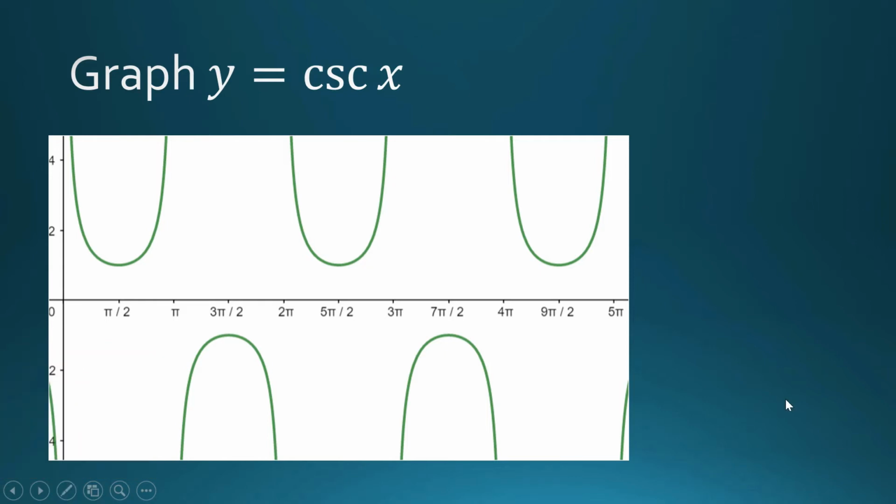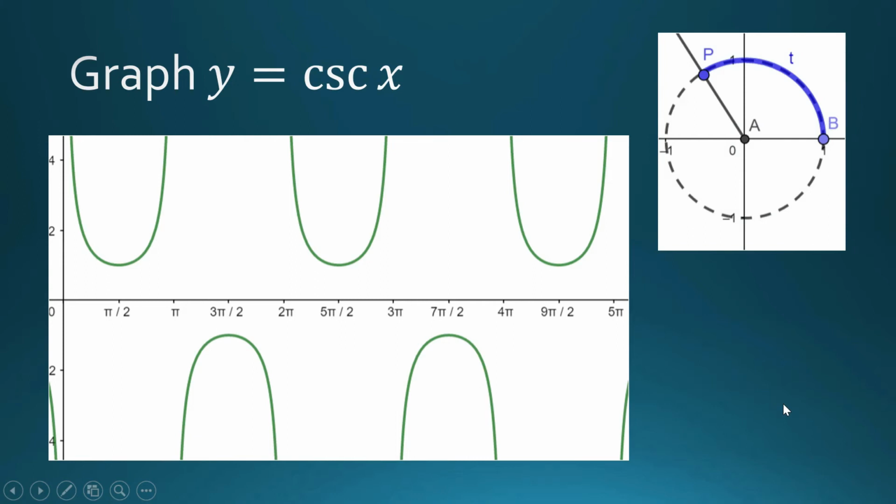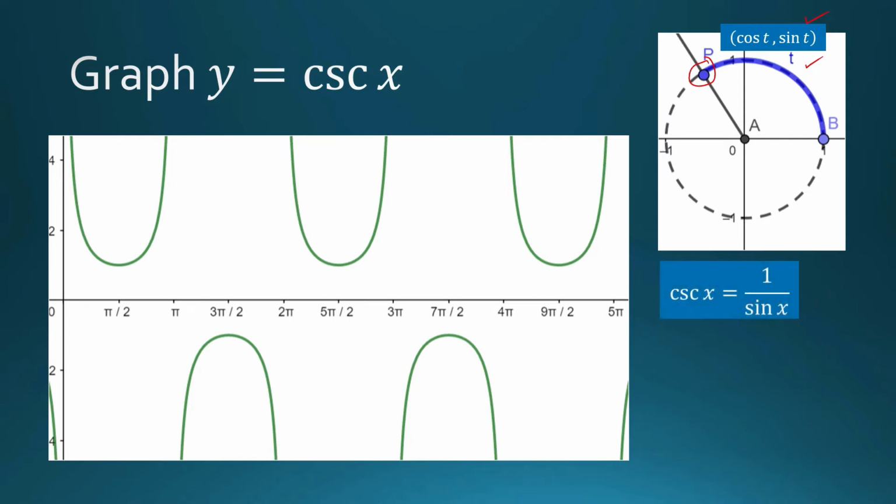Okay, so let us bring back our unit circle and let us go back to how we compute cosecant. Given an angle whose angle measure is t, we pay attention to the terminal point of that arc. It has a first and second coordinate. The second coordinate of that point is our sine of t. And so that is the first step to understanding cosecant of x, because the reciprocal of sine is your cosecant function. Cosecant of x is equal to 1 over sine of x.